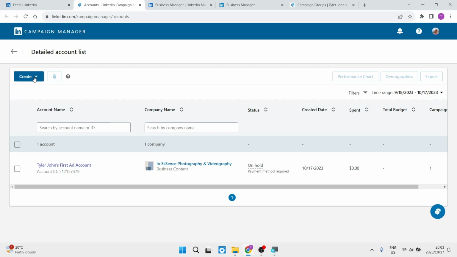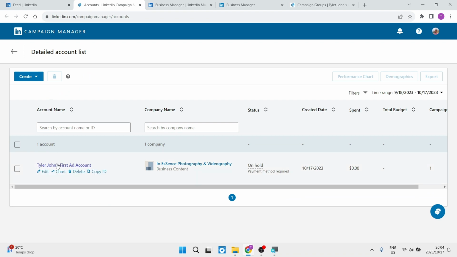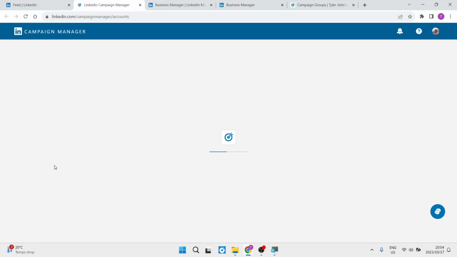See, on the top left hand side there is a create button, and you can tap that and you can say create account. So if you're not doing that, you can just go into this account. If you don't want to create a new account, you want to keep all your ads in the same place. Let's say you have perhaps a need to keep certain ads in certain campaigns, in certain accounts. We will do it like this. So for now, we're going to go down and tap on this first ad account right over here. Okay, so once we're in this page, we can now start creating ads in this campaign.